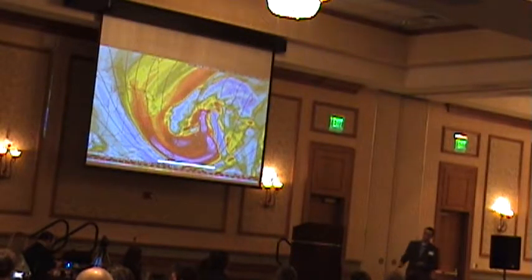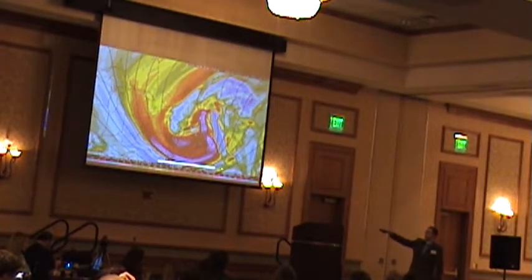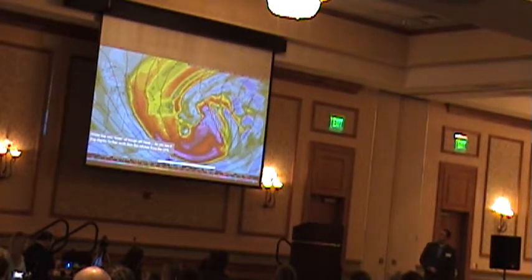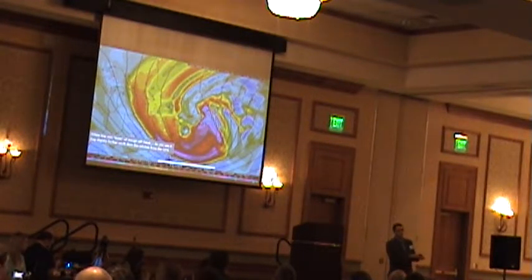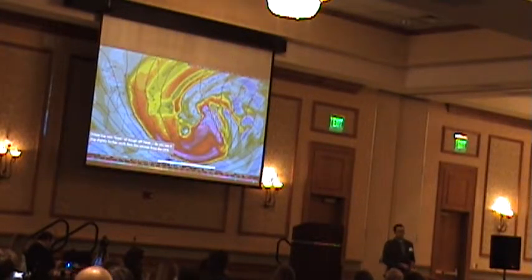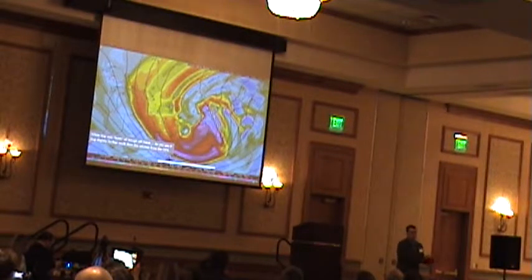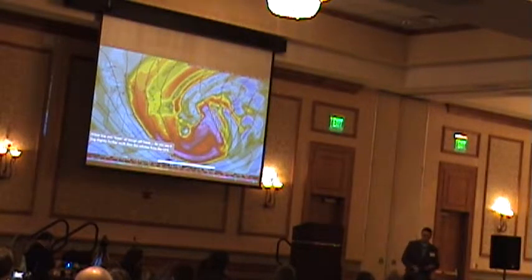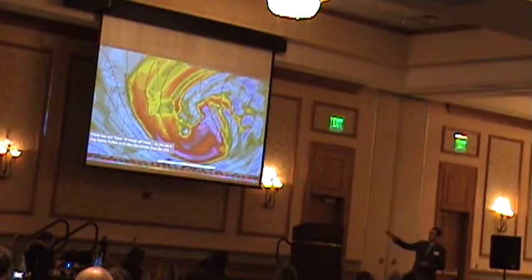Here this is 60 hours, so 12 hours later from what we just saw. Again, this is still a forecast. The base of the trough on the NAM is somewhere right there where that white line is, and this is where the GFS is. So we looked at that data and said, okay, the GFS has a weaker system, the NAM has a stronger system. There's that jet streak on the backside. We can suggest that it's going to be a little stronger and dig a little bit further south. And we see that continue to be reflected in the forecast based on that data. So again, the GFS is a little bit further north.